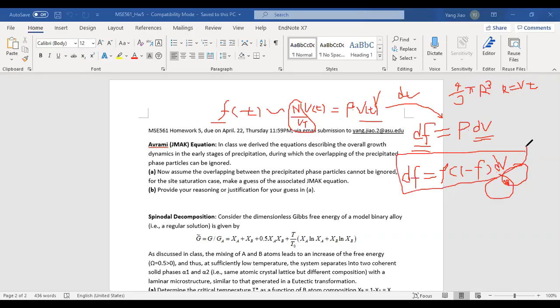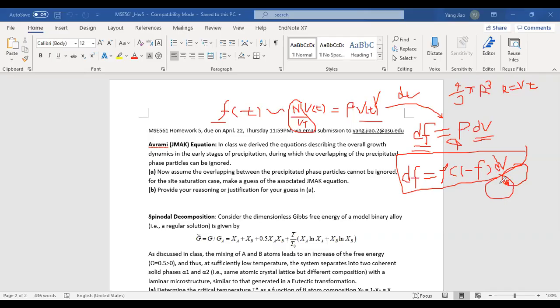Okay. And clearly you can see what happens for different values. For f very small, very close to zero, you simply recover this one, right? For the early stage, all the volume is going to contribute to the change of f. And when f is very close to one, you see that f is almost a constant. It's not going to change no matter how you grow the volume because they're all saturated, right?